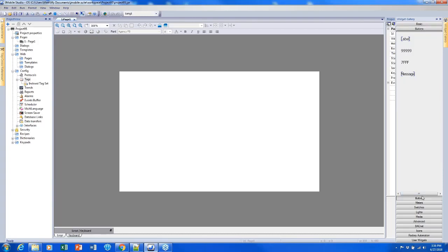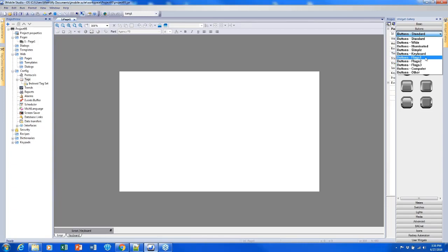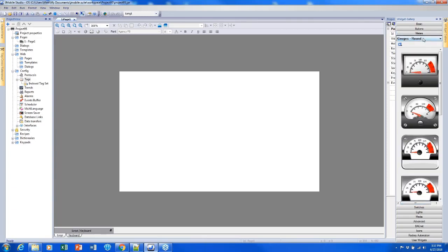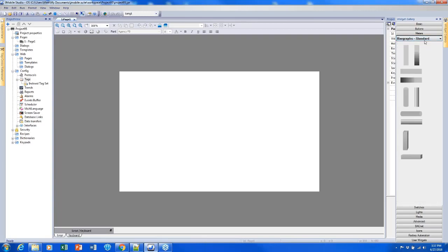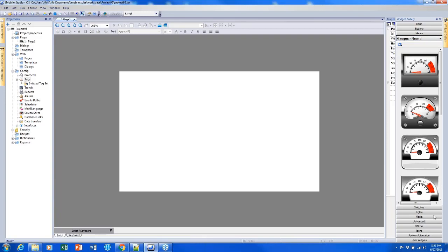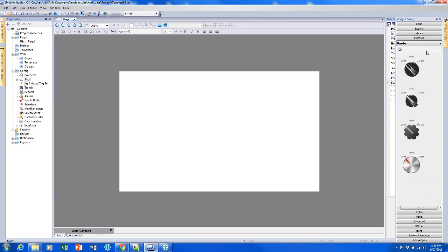If we go to other categories like buttons, we see that these mostly have a lot of subcategories as well. In the case of buttons, we have a lot of different buttons. Most of them are functionally the same. They just look a little bit different, although there are a couple special buttons. Meters. These are visualizations like a graph, just to show data in a different way. Switches. These are similar to buttons, but with more than 2 states. A button would typically only have 2 states, 0 and 1.